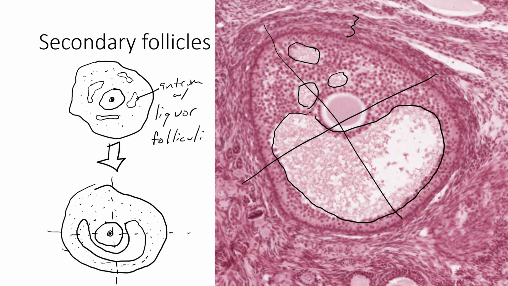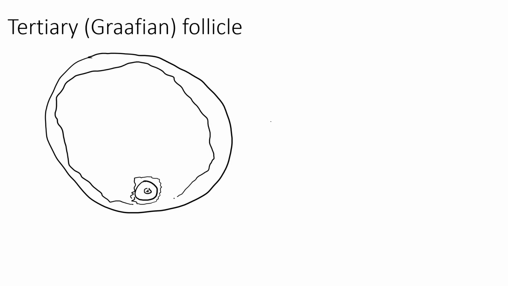So finally, our secondary follicle will eventually end up as a tertiary or Graafian follicle. Graafian follicles are going to be large, and my biggest indicator, the thing that I look for, is where is the egg cell located? Because in a mature follicle, one that's ready to ovulate, the oocyte is going to be pushed off near the edge. There's its nucleus there, and it's going to be surrounded by a layer of granulosa cells, and then there will also be a layer of granulosa cells wrapping completely around the follicle, like so. Okay.